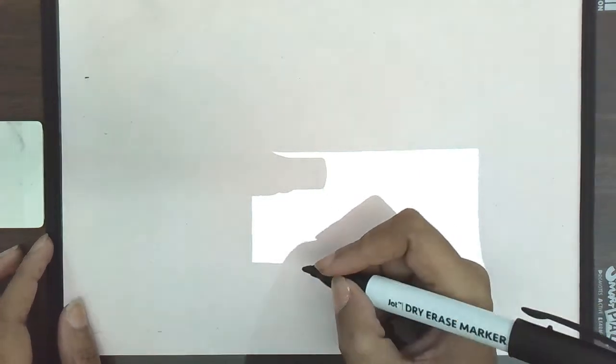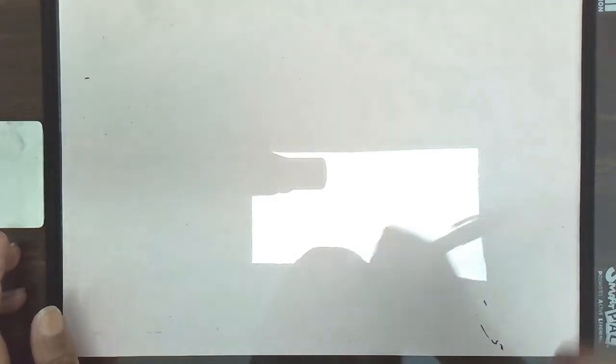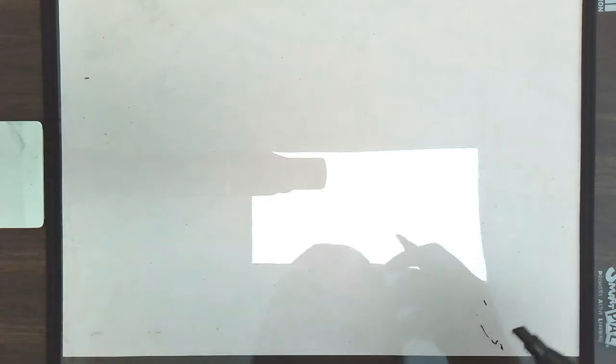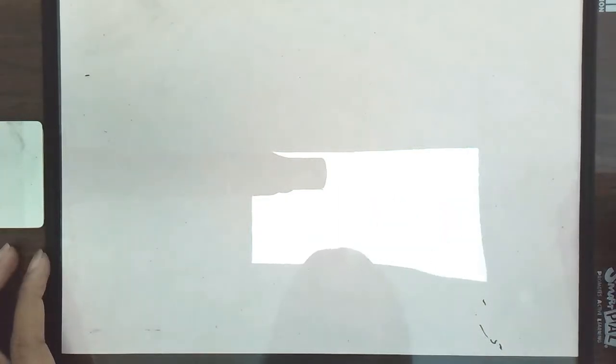So we're going to first talk about why we are doing compensation and what the purpose of compensation is. So compensation, the reason that we do compensation is to make our addition easier to add. Students are familiar with skip counting by twos and tens. So by counting by tens or making a number a 10, it makes it a little bit easier to add rather than adding, let's say, numbers that aren't tens like six plus seven.